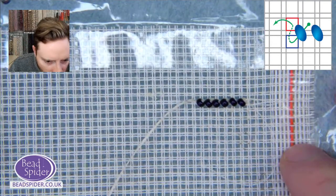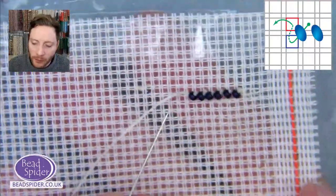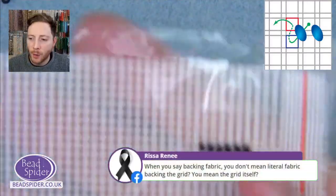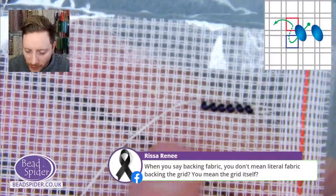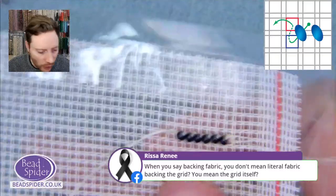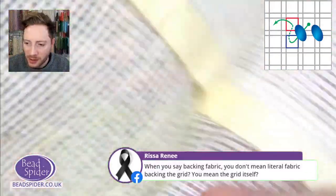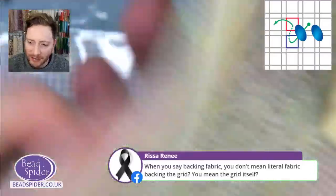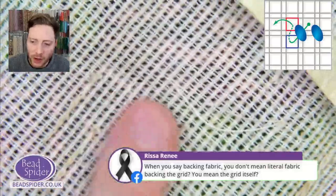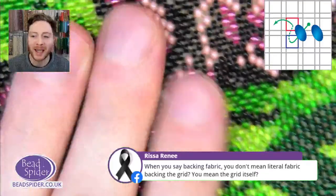When you say backing fabric, you don't mean literal fabric backing the grid, you mean the grid itself? Yes. This is the question here from Marissa Renee. When I say the backing fabric, I do mean the grid work here. So this piece of canvas is the backing fabric, because if you have a look from the front, you can only see beads. On the back, you only see the canvas. So see that? It's exactly the same, but you've got a backing structure, which is the canvas, and your beads sit on top of the backing fabric.